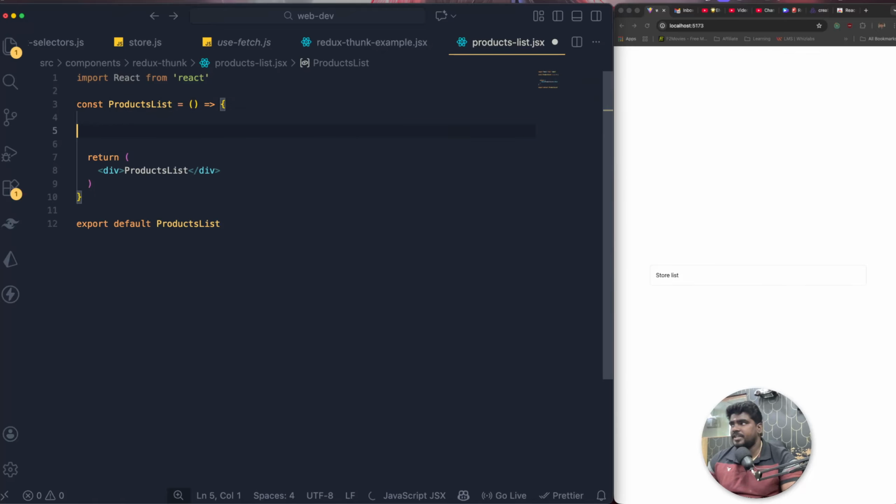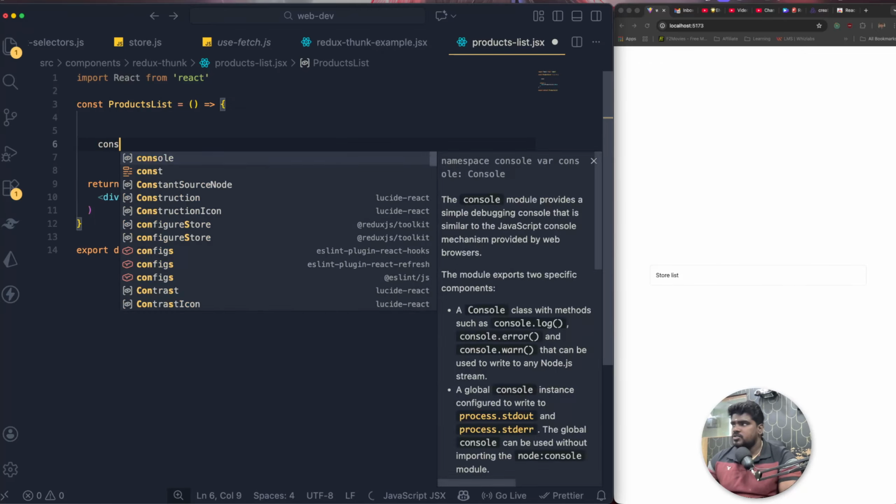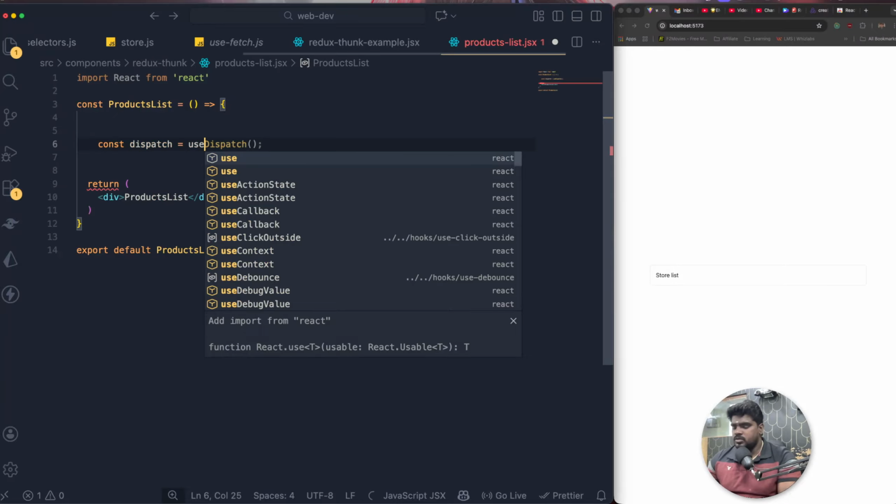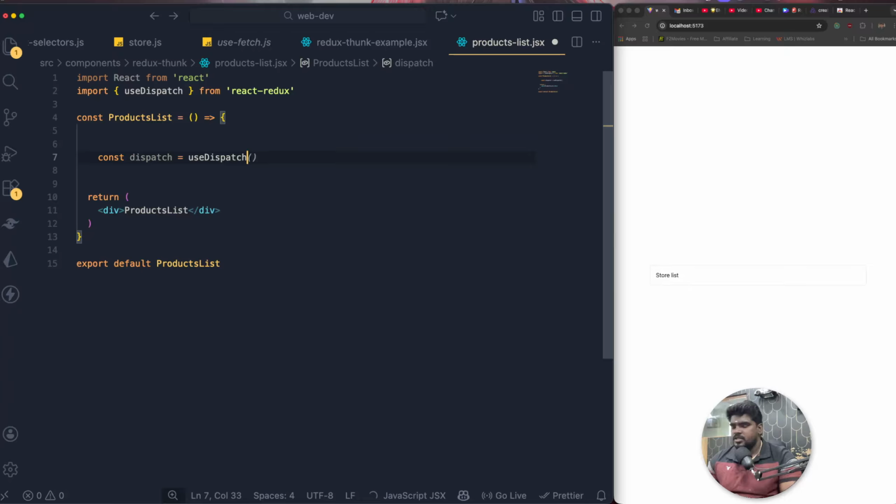To trigger an action, we need the dispatch. So const dispatch is equal to useDispatch. So basically we use this dispatch for triggering an action, right? Then we have the useSelector for what? For selecting the state from the Redux.